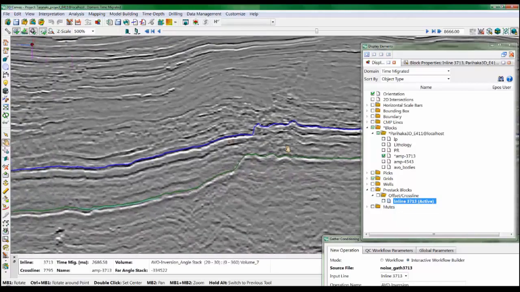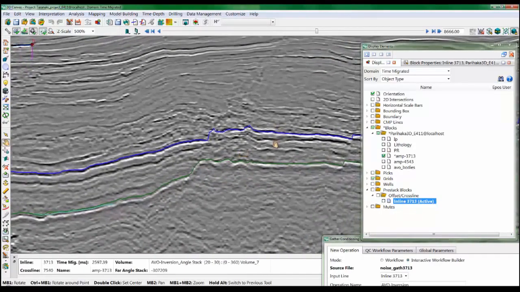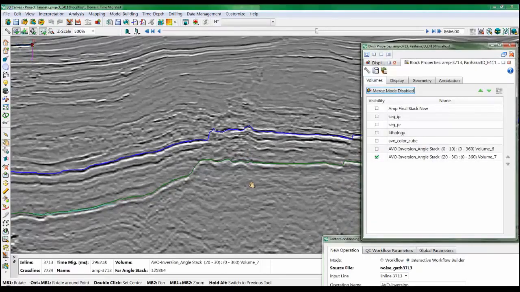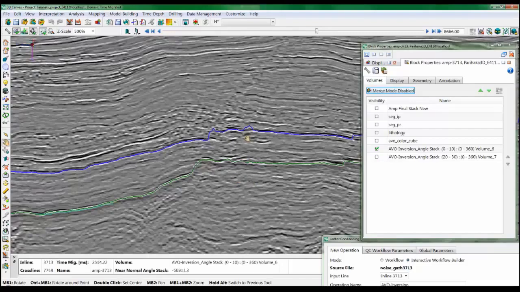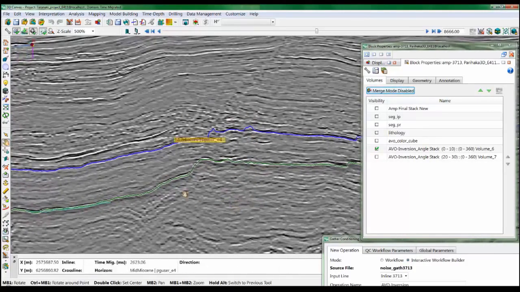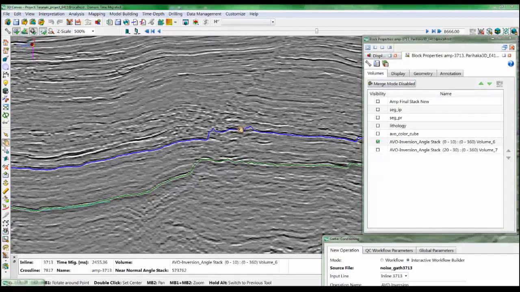So this is one of the angle stacks that we've calculated. So let's check, what is this? So this is the 20 to 30, and we can also view the 0 to 10 degrees. So what is the best option to interpret this data set? Obviously the easiest would be to cross-plot this data. So to really focus on our target, we need to limit the cross-plot to the region where we're interested in.